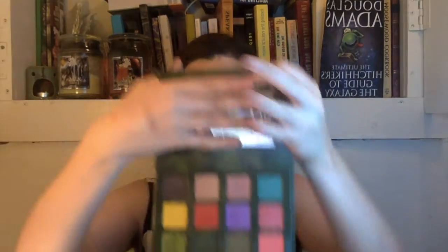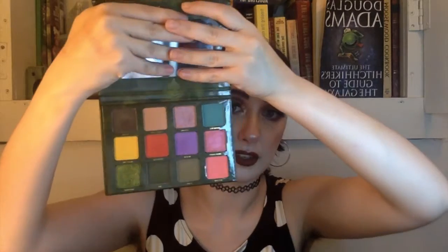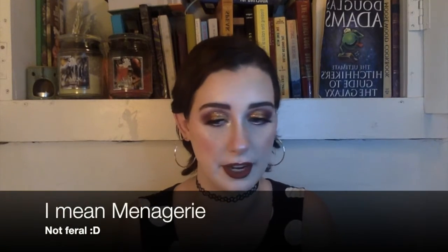Most colorful palette was a struggle because I do have the Morphe x James Charles palette, which is technically my most colorful, but I kind of don't consider it that. So I have two options: the first is the Feral palette by Menagerie Cosmetics — you only have two browns and the rest are colors. I love the formula, it's heavy and lovely, and they're a great indie brand. The other is the Color Pop Show Shaded palette, which I'm wearing on my eyes today — colorful but not a conventional rainbow.